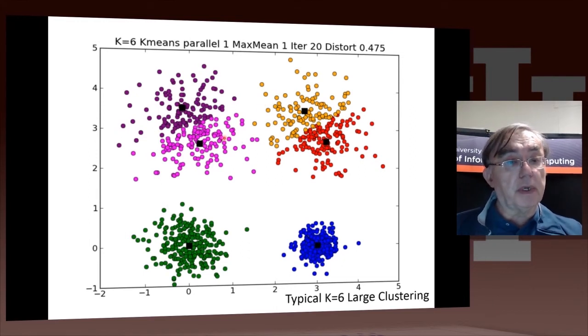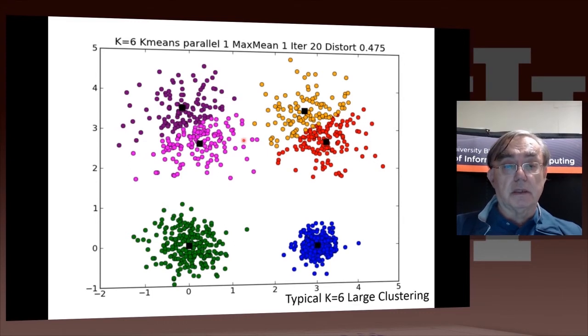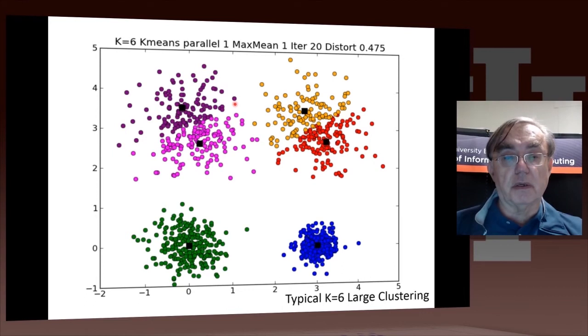So remember we pointed out that clustering is sometimes used to find separated entities, and for here you can find some algorithms that tell you that k equals 4 was the best choice to make, because as soon as you get the k equals 6, you are getting geometrically compact regions. These are more compact than the original k equals 4, but they are not clearly separated, and there are going to be variants of these clusters which rotate this dividing line through the original cluster.